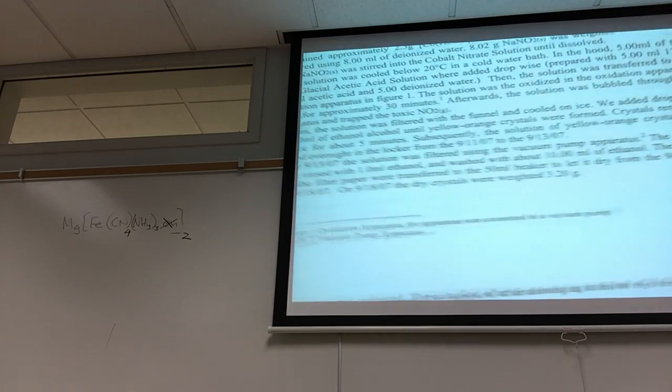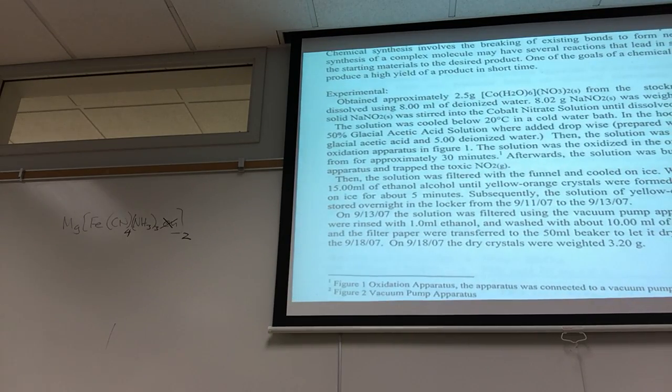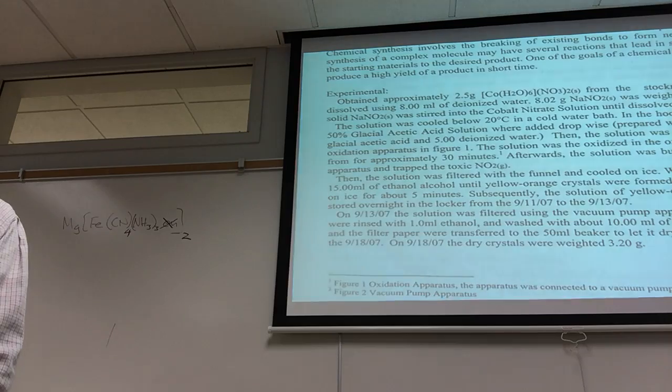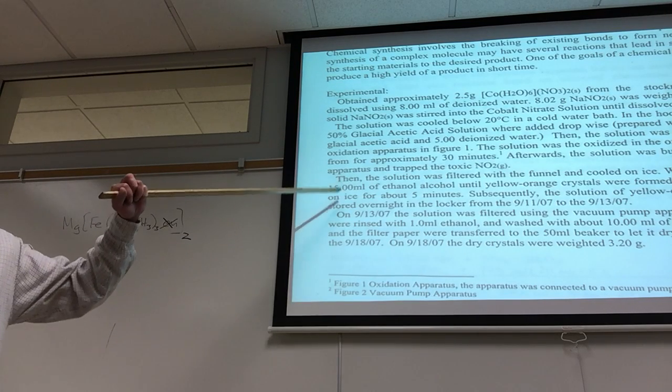If you want some kind of guideline of how much detail you need to put in the experimental, you just have to imagine somebody being able to repeat this exactly like you did it. Does that mean that they have to use, well, I used a 250 milliliter beaker, but if somebody used a 300 milliliter beaker, would that make any difference? And so we would leave out that detail, we just say measured out this. And then they can use whatever beaker they want. They could use a 600 milliliter beaker because it makes no difference. But some people like to put that in here.